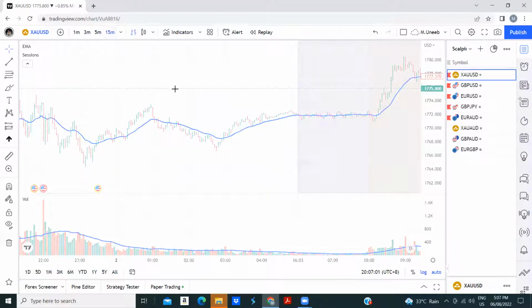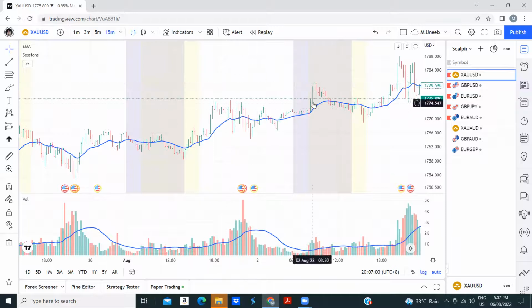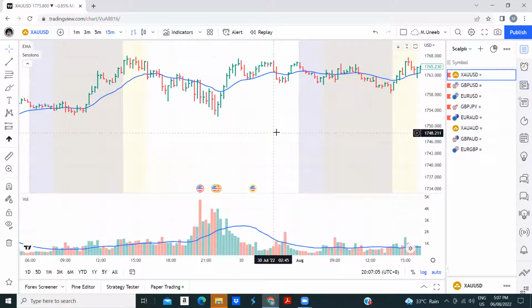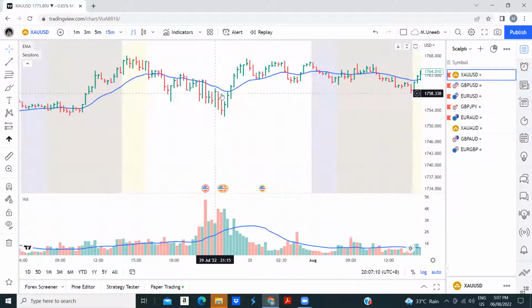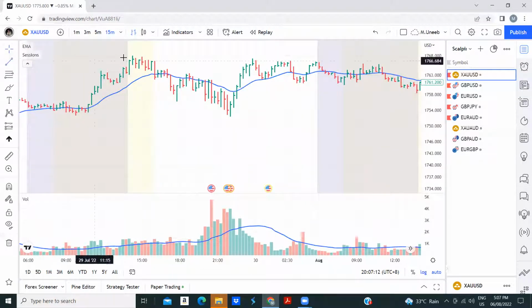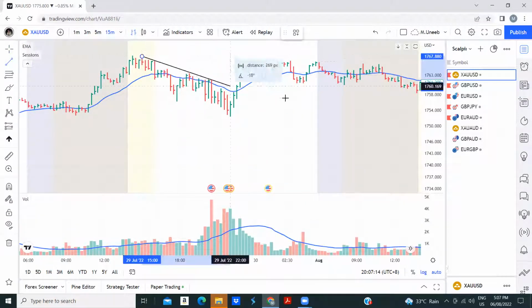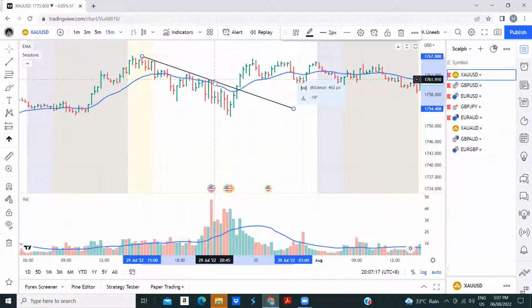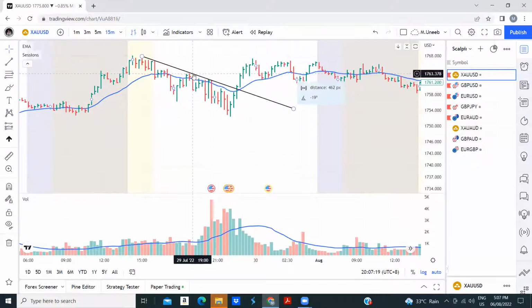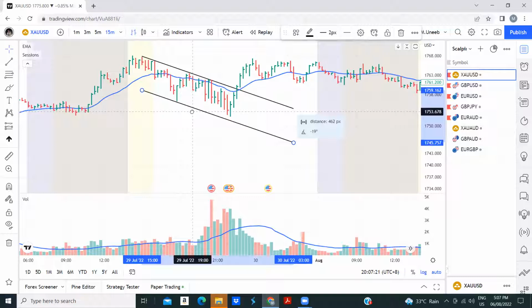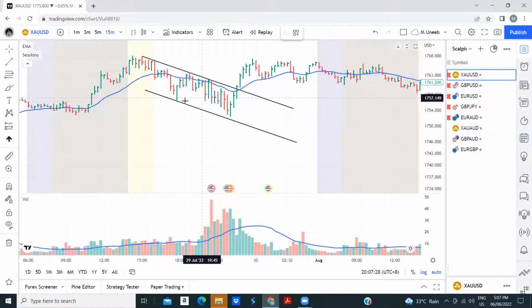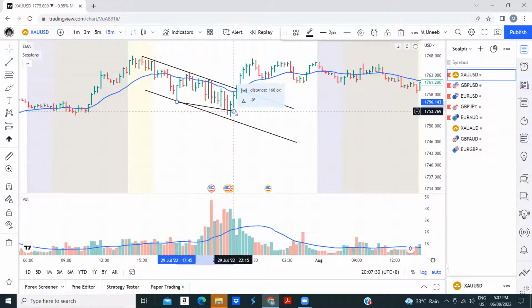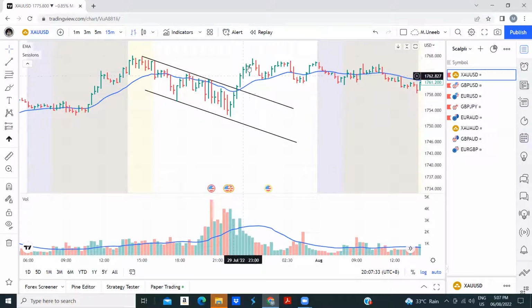Yeah. Now let's go for another gold session. This one is completed. Now let's do this one. So gold is much more simple to trade. Now what do you see here? The price is coming down. The structure can be drawn from here to here, from the second low. We draw the structure, 1, 2. There's some sort of SOT here. The price goes up.